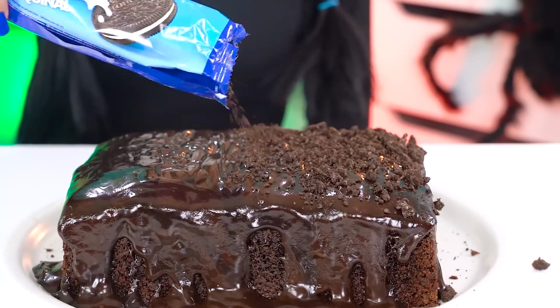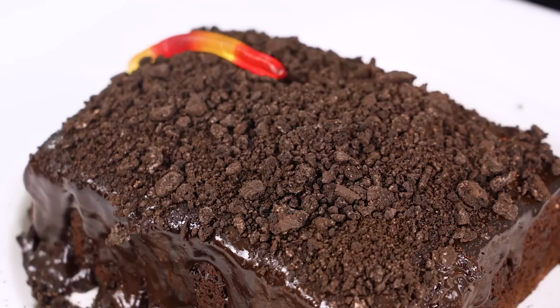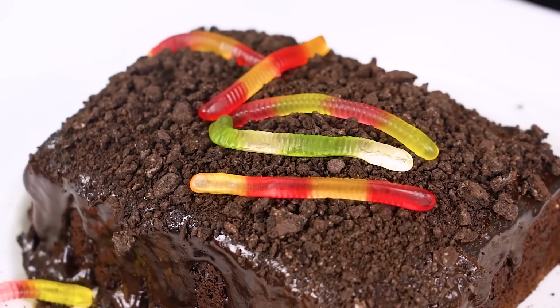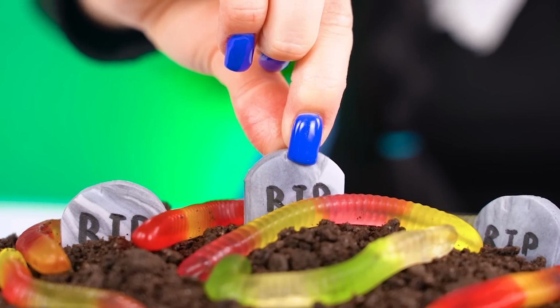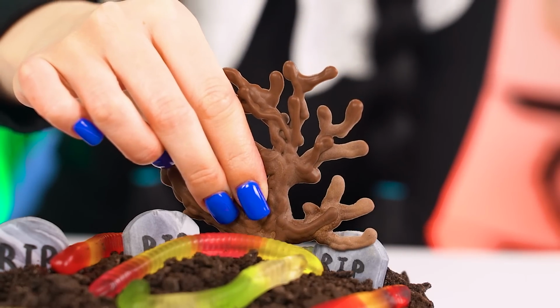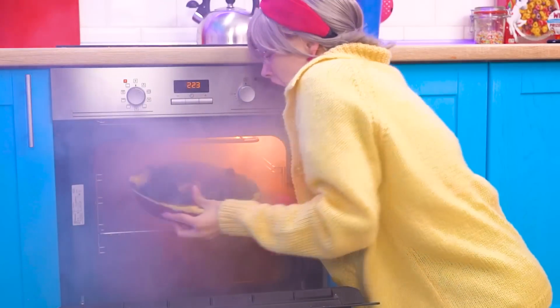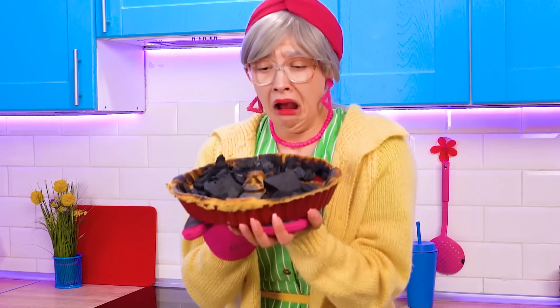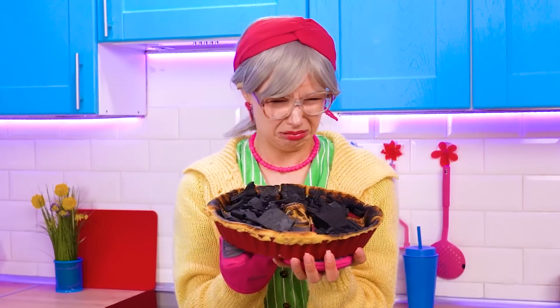It'll burn! Over to Wednesday, who is crushing some Oreos into her pie! Like an Oreo crust! Some gummy worms on top! And the tombstones for the extra shebang! Amazing work, girl! Huh? What? My pie! It's burnt! No! How did this happen? This isn't fair at all!